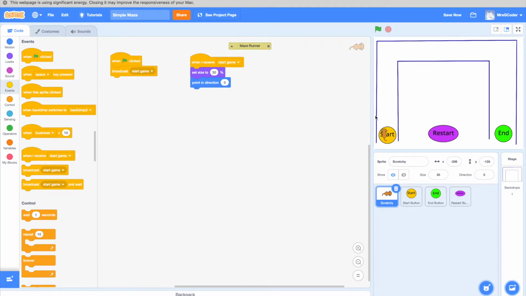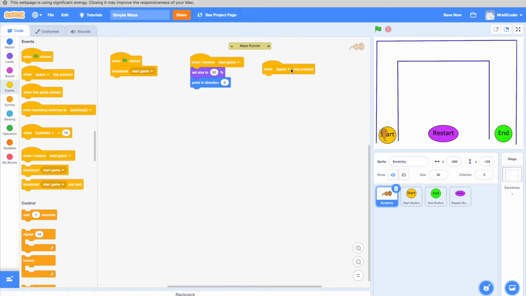So I think now I'm kind of in this sprite. So things that I need to do here that I had in my pseudocode were to deal with the up and down arrow keys. So how does that work? So I'm under events here. So if you look at this one, when space key pressed, I'm going to pull one of these in.